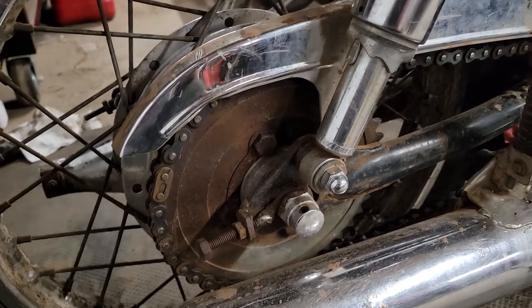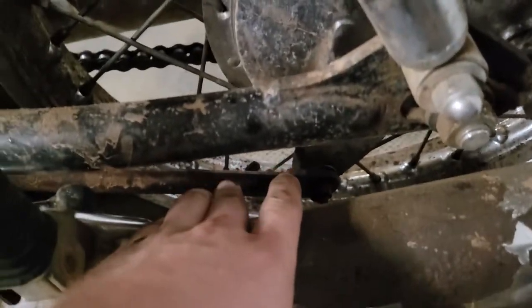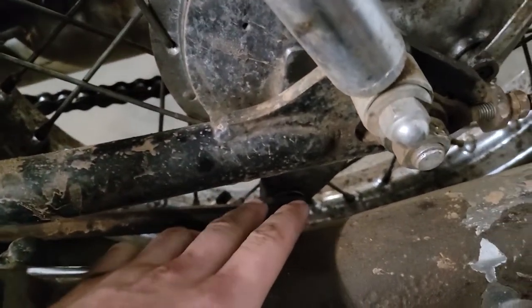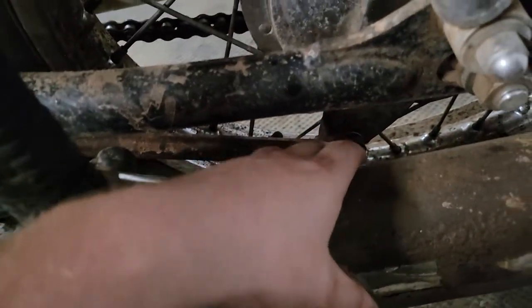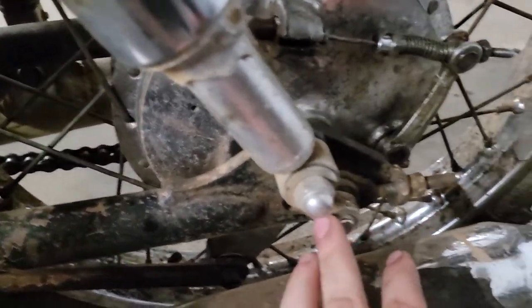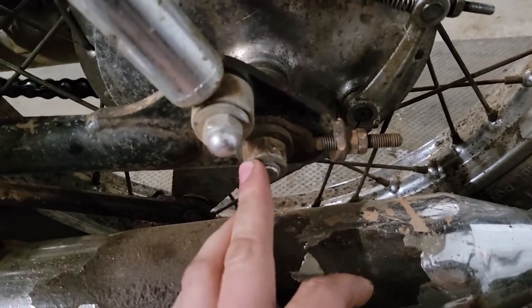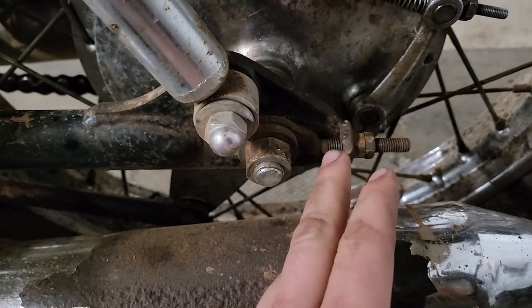First thing I'm going to pop off is our chain. Then after that, we're going to come over to the other side here. We're going to get our brake cable disconnected, and then there's a brace that goes from the brake drum up to the frame. We're going to just pull that nut off. There's a cotter key that goes through it. Pull that off. Then we're going to pull our axle out, pull this nut off, and then our axle should go through the other side there.